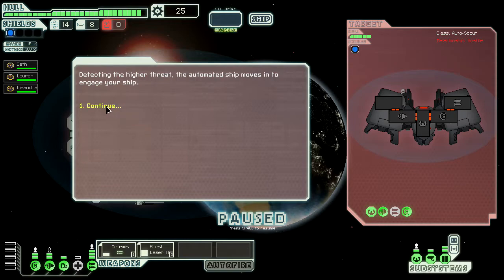Intervene, defend the outpost, yes please. Detecting the higher threat, the automated ship moves in to engage yours.